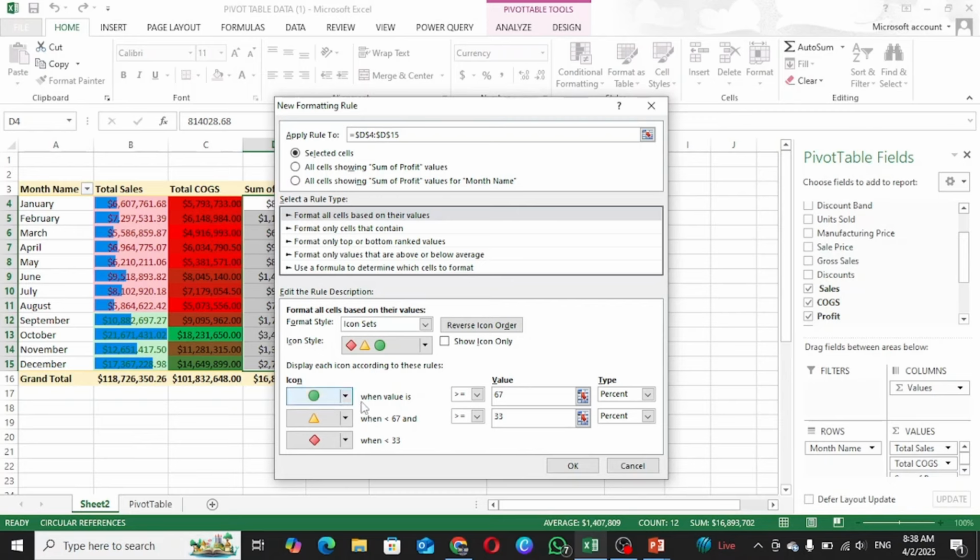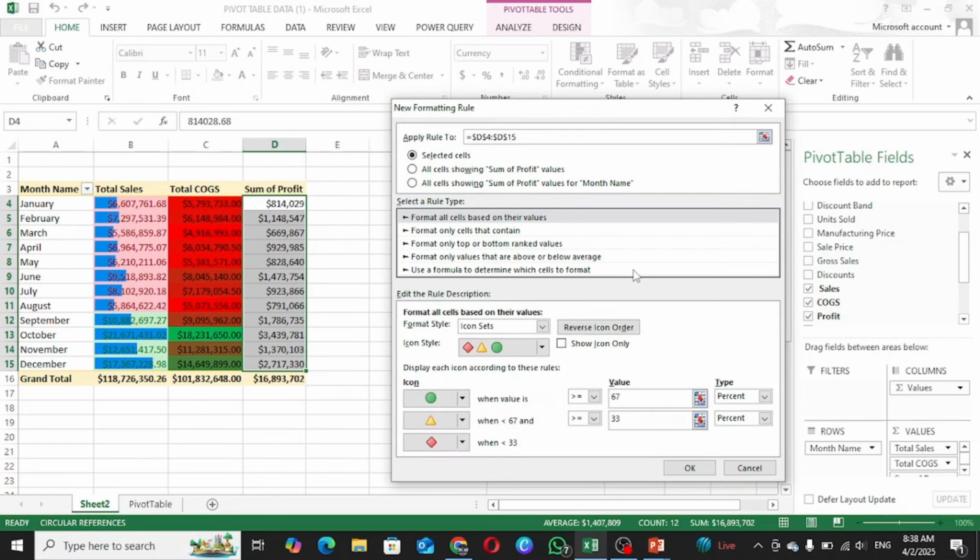Now it said the green when the value is greater than or equal to 67. So I want to make this when it's greater than 800,000.